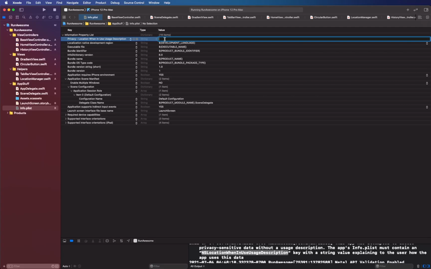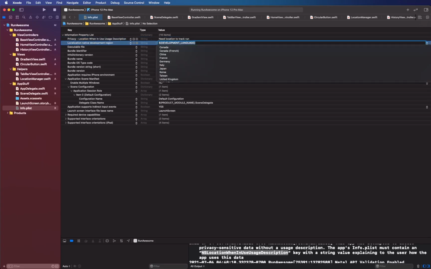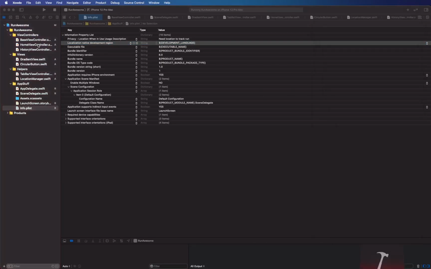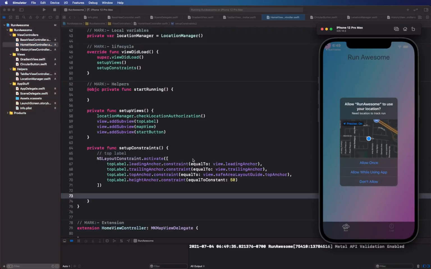So we're going to say, need location to track run. Okay, that actually explains why we need it. Simply save this and go ahead and give it another run, and there we go.